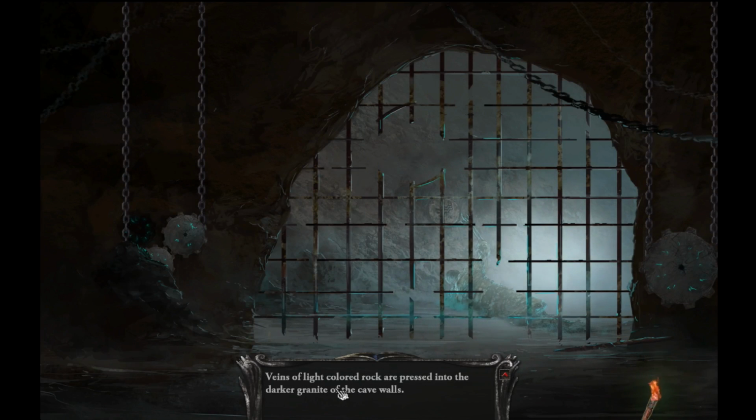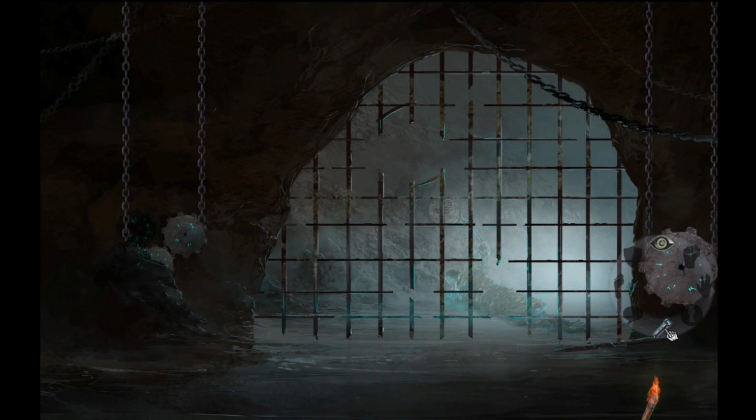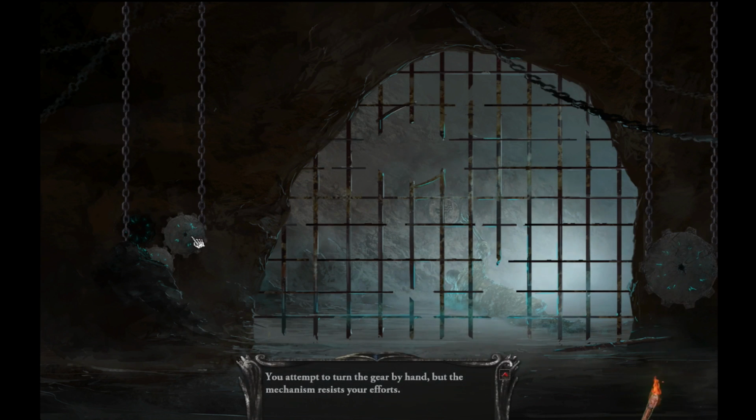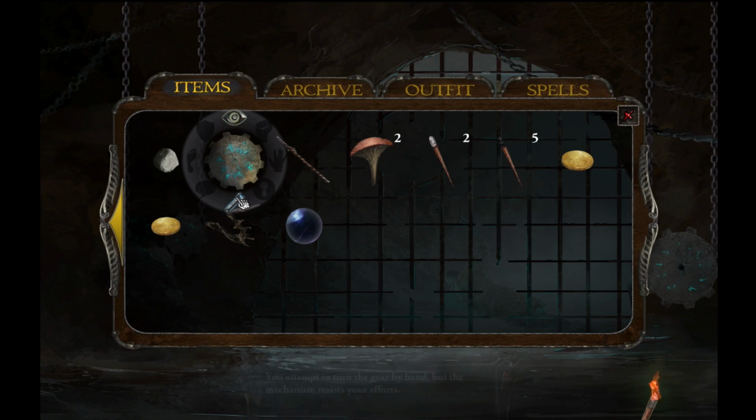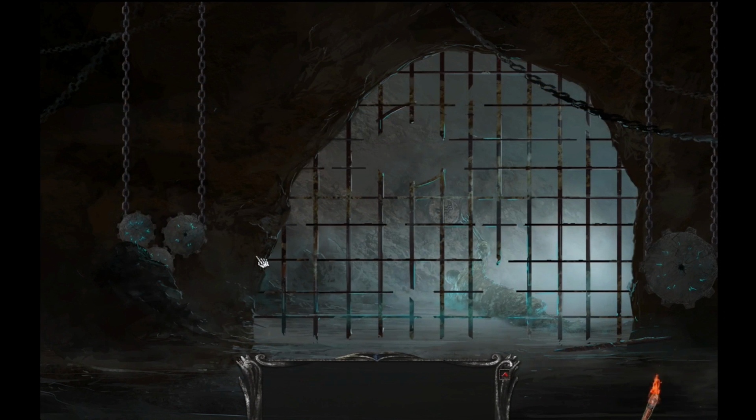Okay, so now we have a fence here with some gears that have strange runes connected to them, firmly connected to a mechanism. And I probably need to turn the gears to open the fence. Here's the fence. The gate, rather. The grate. Great. Okay. So let's try using the mechanism. Well, no, it resists my efforts, and so does this one over here. But from somewhere you can see that there's a missing rune gear that I have in my inventory. So I'm just going to put it right there. And now I can go ahead and use it, right?